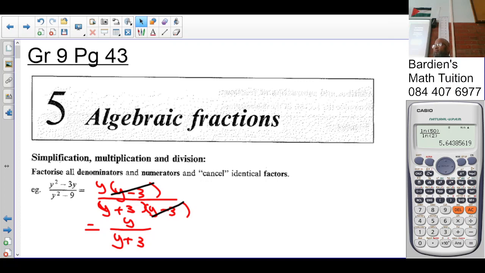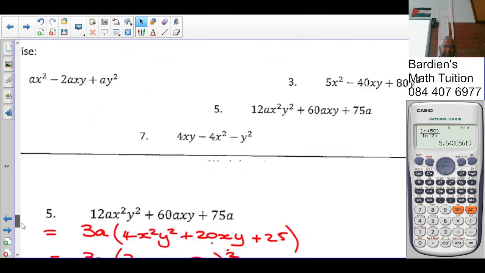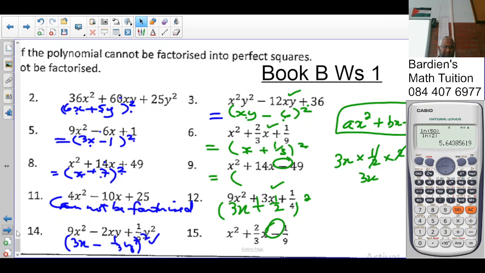Afternoon, sir. So we just need to wrap up that factorization from yesterday. Then we're going to give factorization a bit of a break. Then we're going to come back after in term two, and we'll do factorization of trinomials. At this point, we have done factorization of perfect square trinomials. As I indicated after exams, we will come back and do the balance. At this point, you had to do worksheet 4, even numbers.